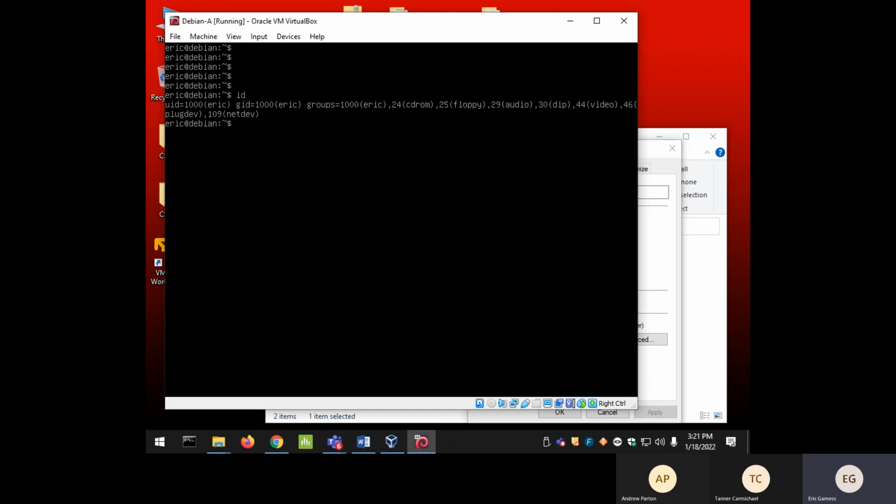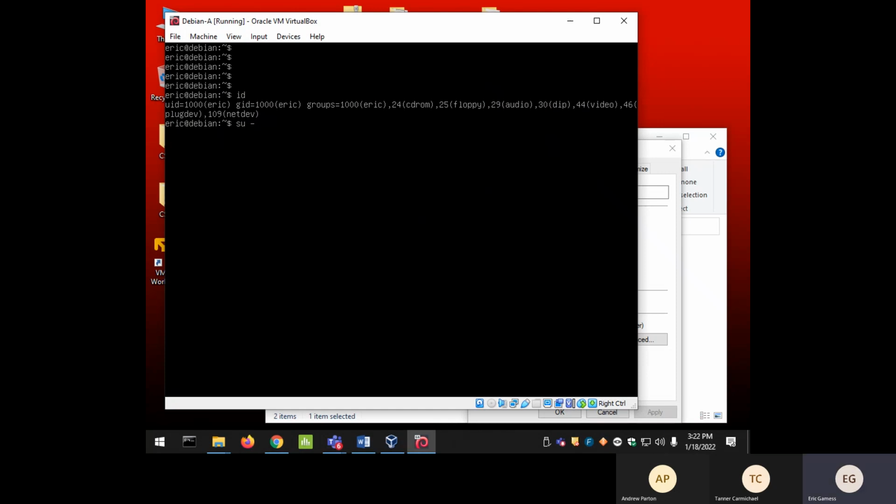Okay, there is a command that is called id. id, show my ID. If you look, it says you are Eric. You are a user that doesn't have administrative privilege. So I need to switch the user and be root. For that, there is a command that is called su, su for switch user, space dash.